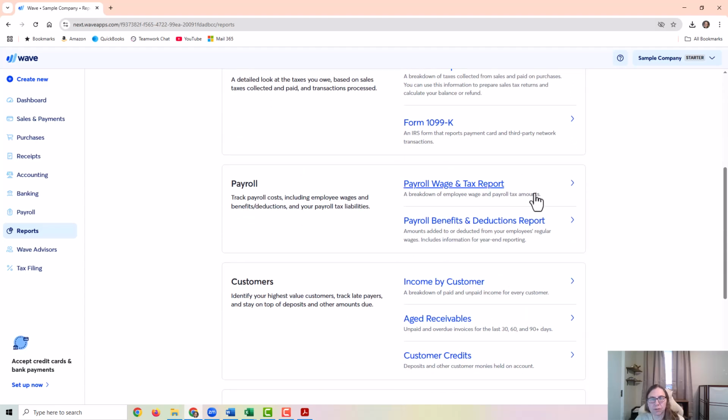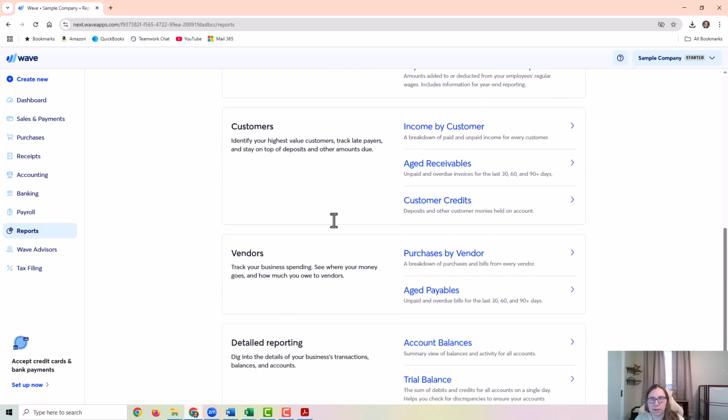And then if you use Wave for payroll, then you would probably want to have backup copies of the payroll reports. If you use customer invoicing or vendor bills, you may or may not want to save a couple of these reports, specifically aged receivables, if you have outstanding customer invoices, and aged payables.